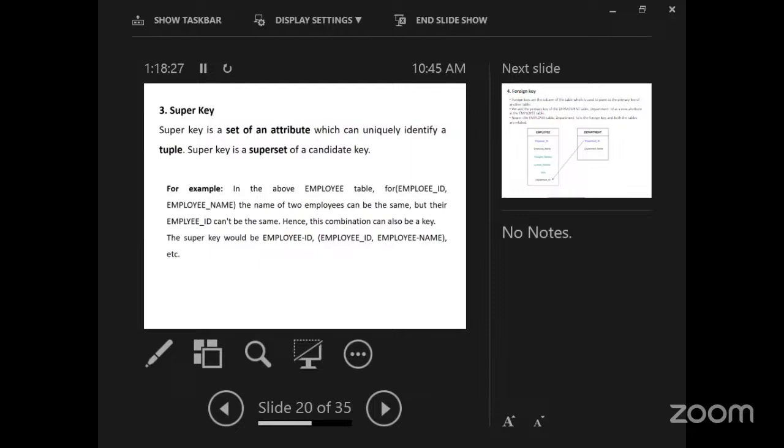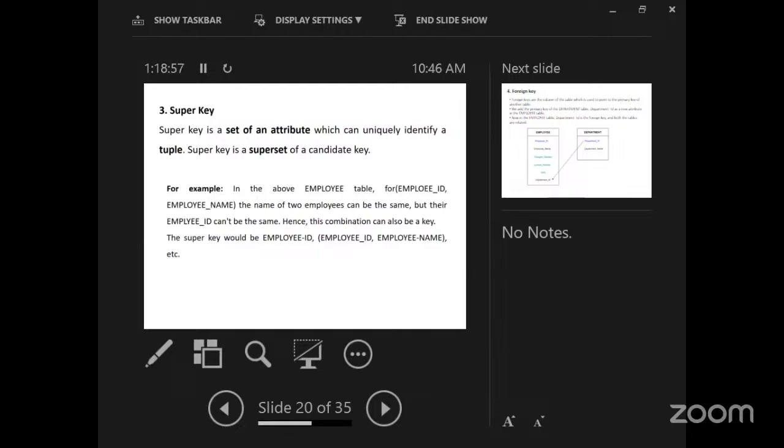So the super key concept is, it is used to identify the tuples uniquely. See here, I'm going to create one table now.